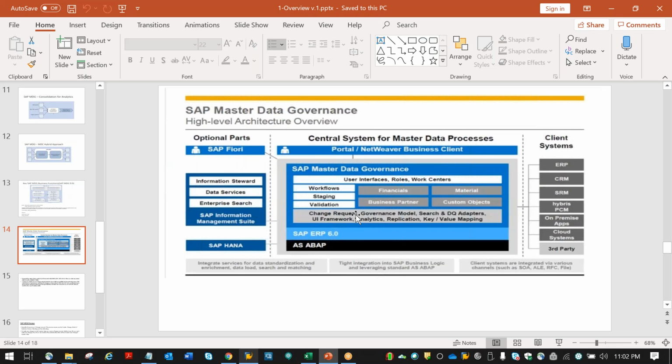Any doubt up to this point? Would you be covering all the BAdIs in the MDG IMG? That is my concern. I have a little experience in MDG, but I'm not very well versed with it, and I'm planning to get back into MDG now.